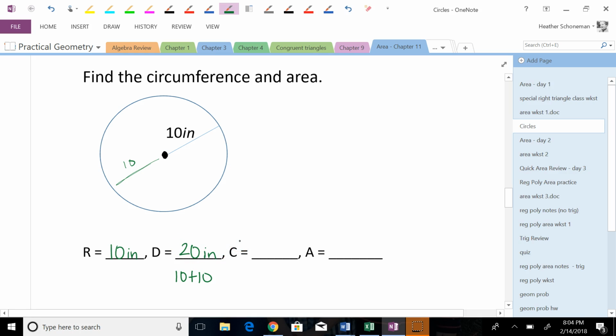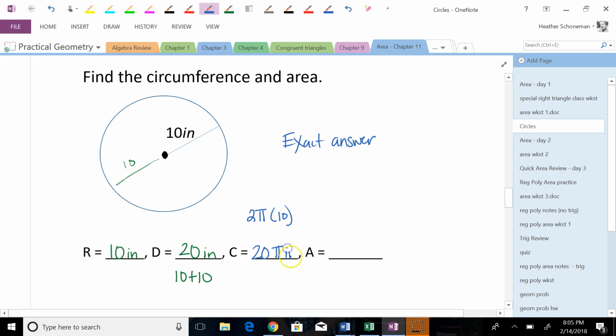The circumference, well, there's two formulas for the circumference, and we started with the radius, so we'll just try that one right now. Circumference is 2 times pi times the radius. Now you're going to multiply the numbers. 2 times 10 is 20, so we're going to get 20 pi. You are not, and let me repeat that, not going to grab your calculator and multiply by 3.14. We're going to do what they call exact answers today, and that means that everything is going to be in terms of pi, and you're going to have pi in your answer.